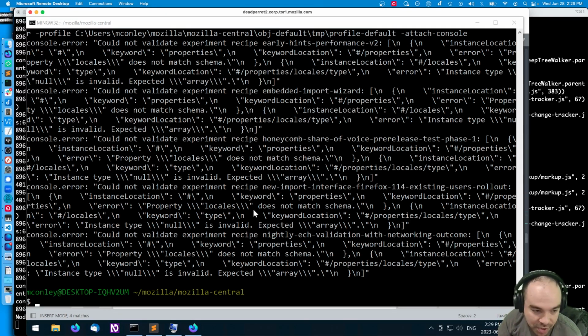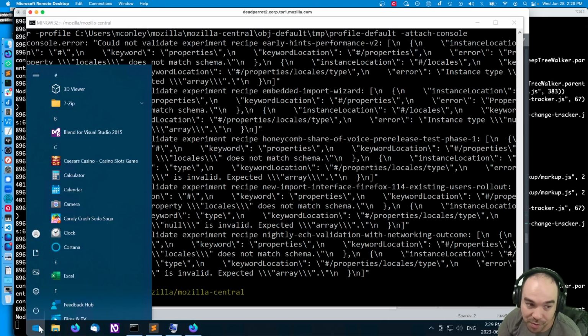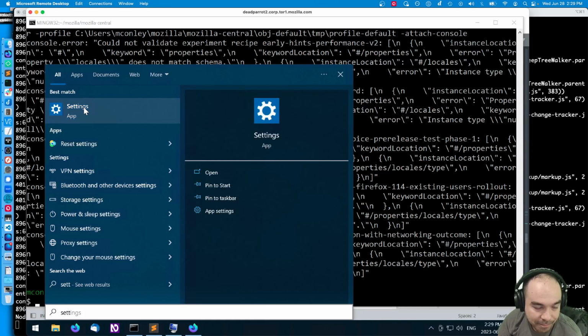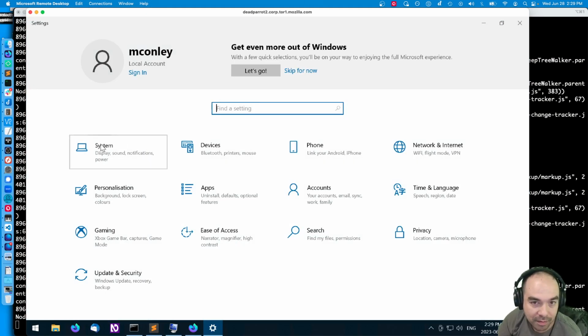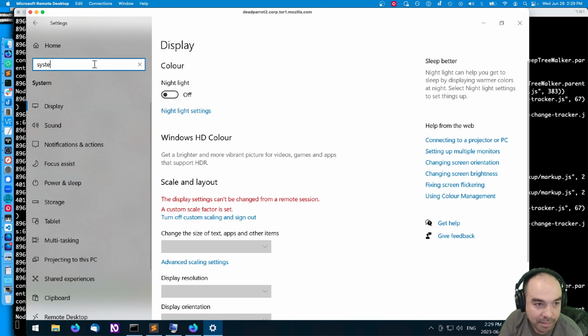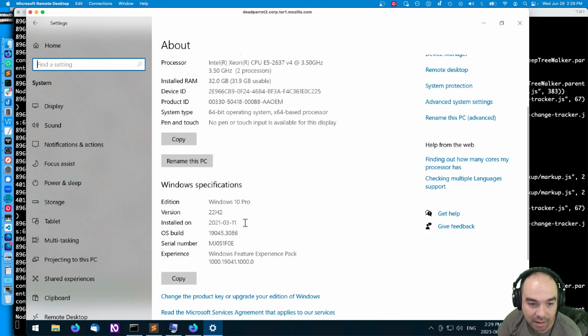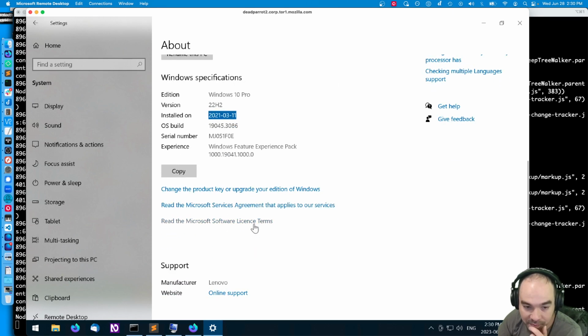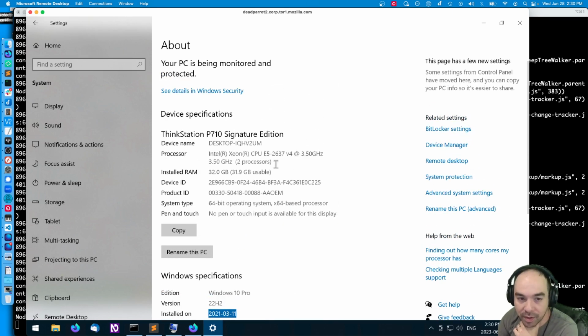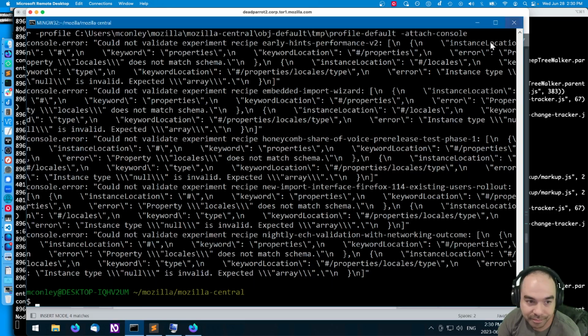Masterways asks what the specs of this Windows machine is. We talked about this last week. It is a ThinkStation. It's not that new. I got this back probably in 2014. System information about your PC. It's a ThinkStation from back in the day. I guess Windows 10 Pro, the most recent update, got installed in 2021, but I've had this machine for a while now, and I think we did some lookups, and this machine may have come out in 2014 or 2015, and it was beefy at the time, but these days it's not running as quickly as it used to. I should probably get a new one.